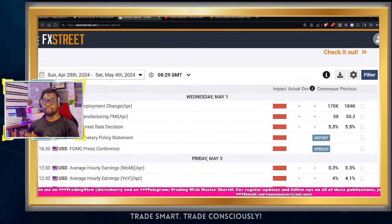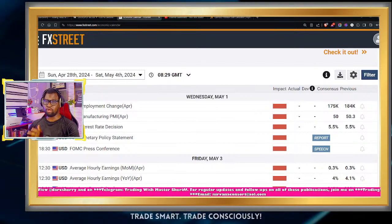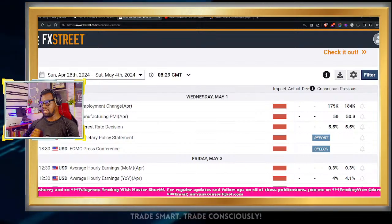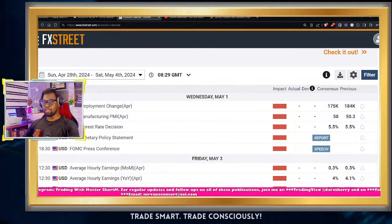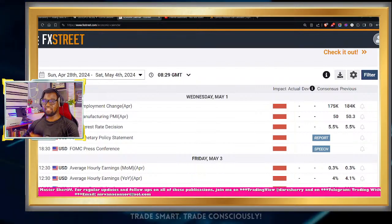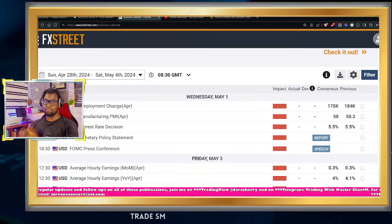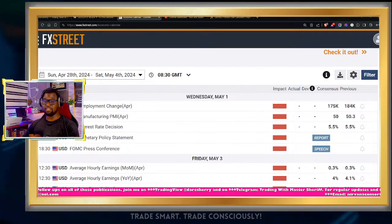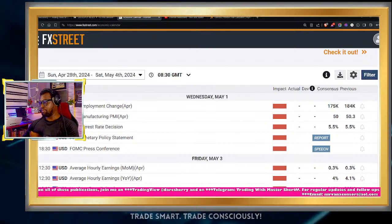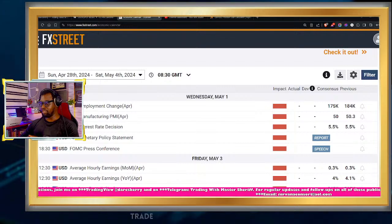Now, interest rate being kept unchanged, the implication of this to the market is that it will be influencing borrowing cost. Of course, there will be high borrowing cost. It will affect the overall economic activity. However, this will also bring a positive window to the US dollar, as key players in the market, investors, will prefer to put their funds, their capital, in safe haven currency asset like the US dollar. So it's a positive thing for the US dollar if interest rate remains higher for an extended period of time, as this will also curtail inflationary pressure in the United States.